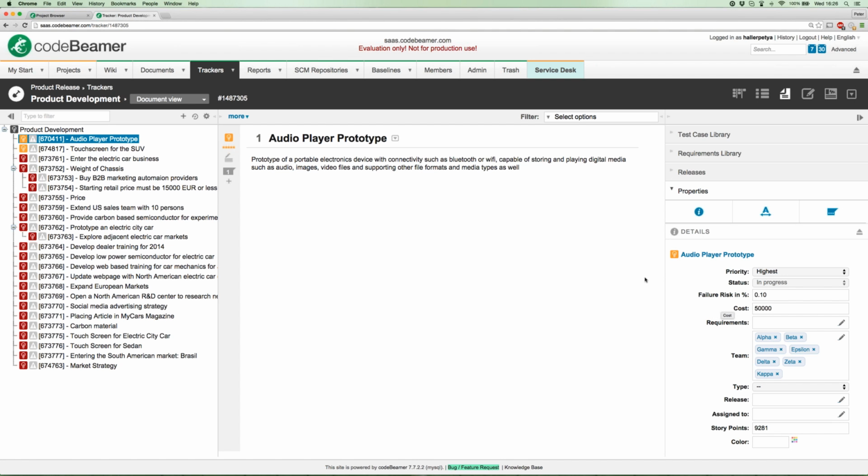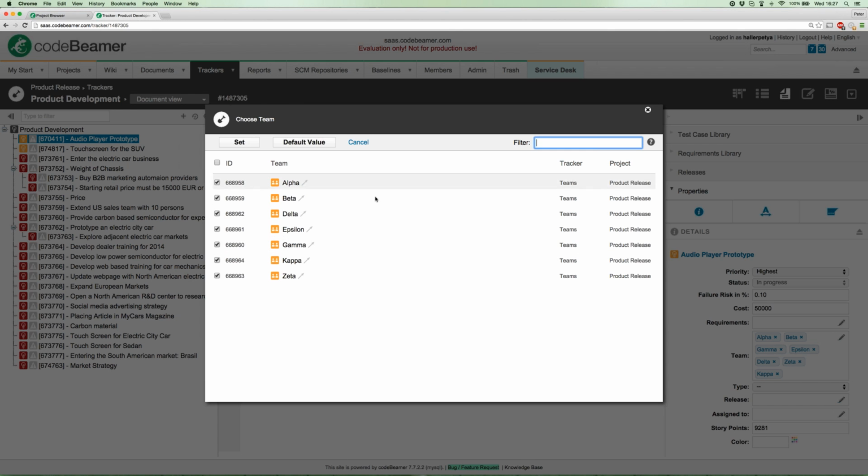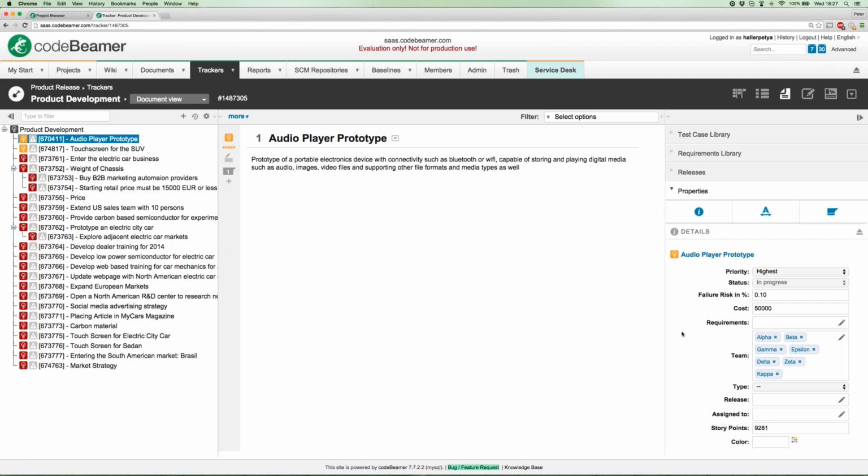And as you can see it is currently in progress status, and from that status you also assign different teams for the implementation. So as you see, we got multiple different teams associated with this specific idea. And once I click on edit, this is where I can browse amongst all my teams defined in this development or within my organization. So this is just an overview of how the ideas are collected in codeBeamer.